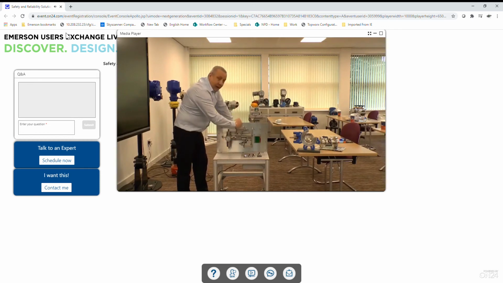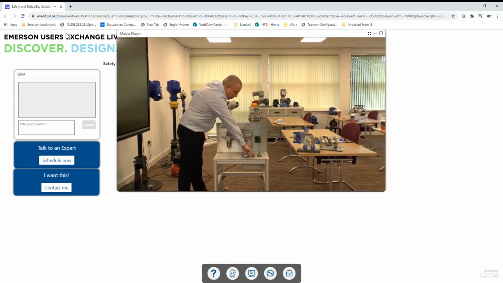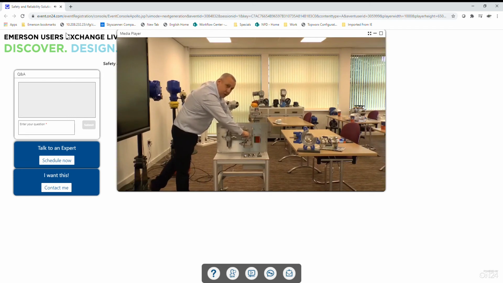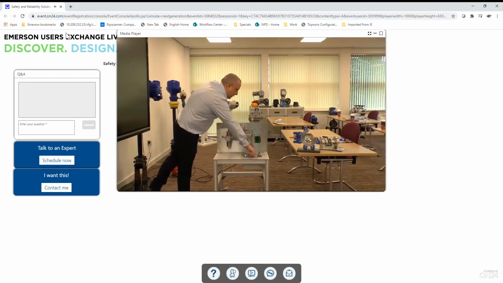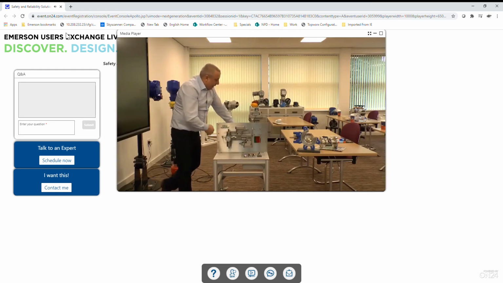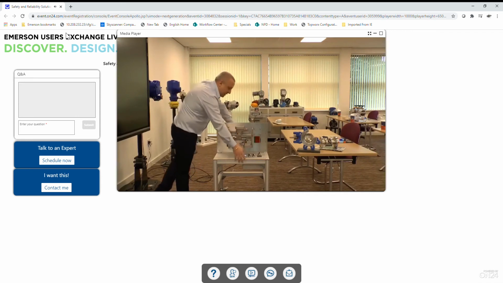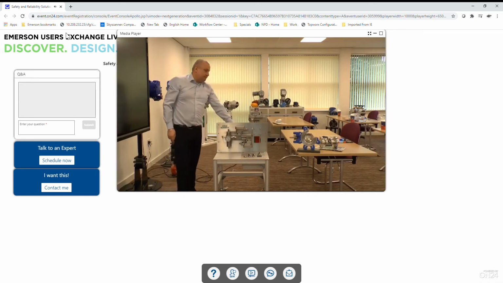I've now removed the power off this coil, which initiates a burnt coil situation, and the valve moved to its safe state. I'll reinitiate that coil, and what I will now do is remove the power off this coil, again imitating the spurious trip, and the valve moves to a safe position. Turn the coil back on, and what I'll now represent is an emergency shutdown or a signal from the main control room to change the state of the valve, and the valve moves position.